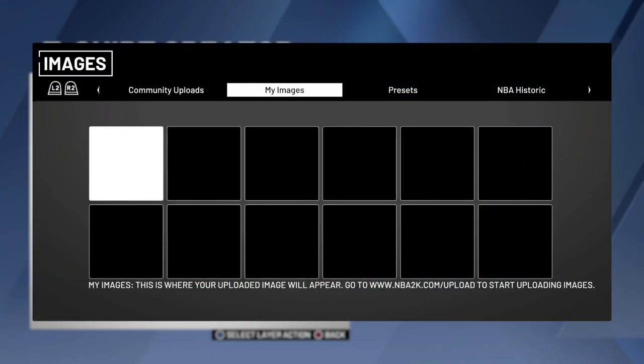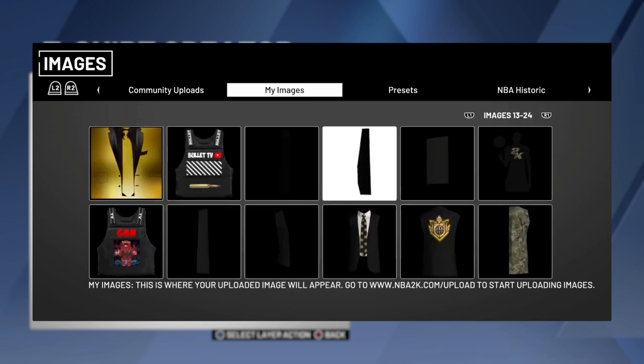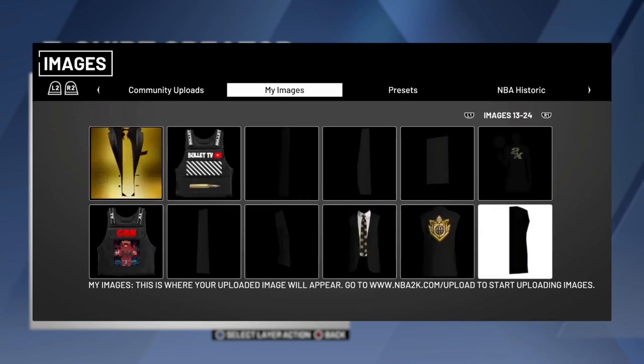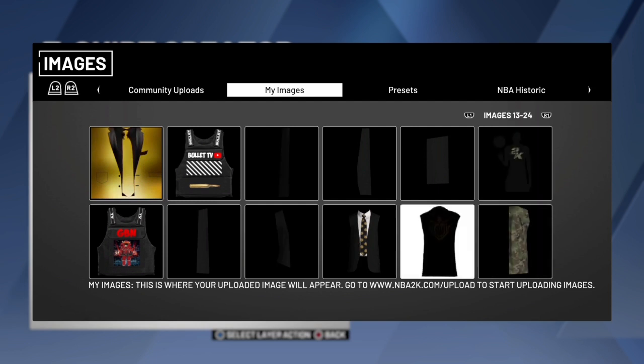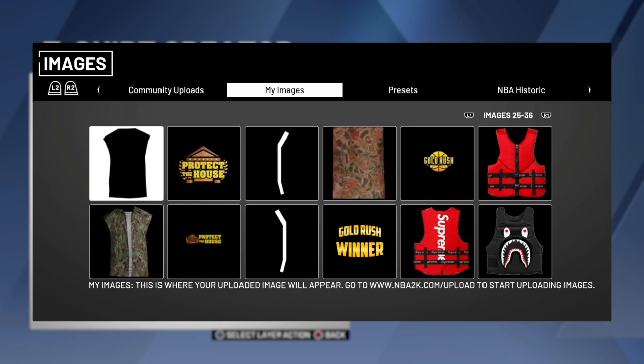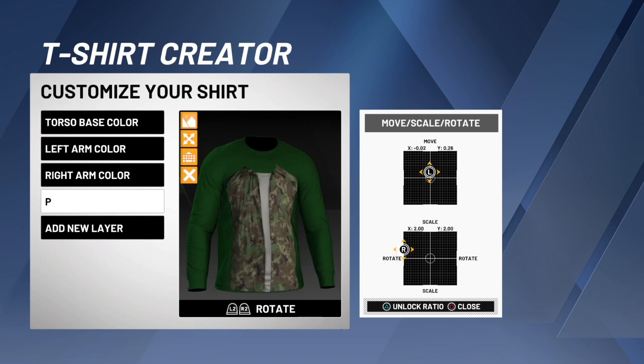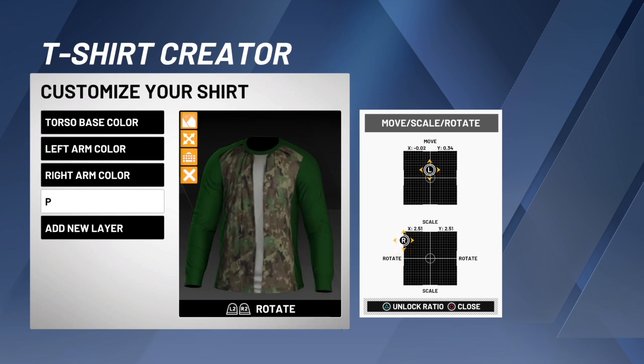I'm gonna go to my 20 pictures. You're gonna see this right here. You're gonna see the front and the back, and then the guy right there, and then you're gonna see something for the arm sleeve. So first, I mean, it don't really matter what order you do it in, but what I like to do, I like to do the front first. So make it big, like that.